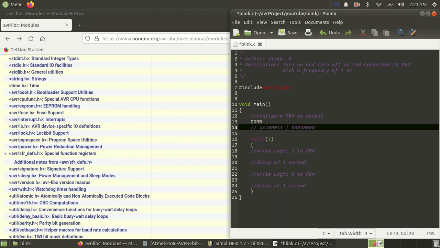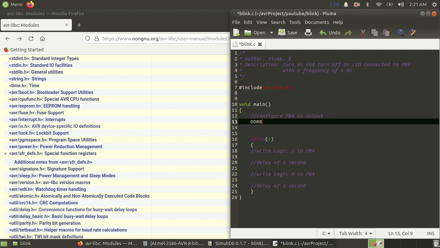And for all these other bits, for example the least significant bit, here it is 0, here it is 1. 1 ORed with 0 is going to be 1 only. It is not going to disturb those bits. So if you use a bitwise OR operation, only the bit that you want to change will get changed. All the other bits will remain unchanged. Okay, so that's what I'm going to do now.